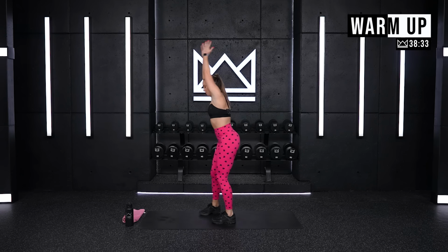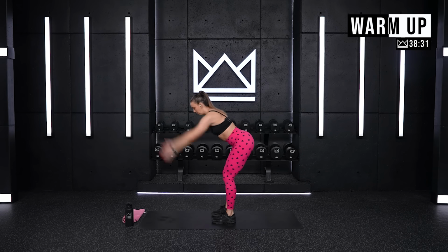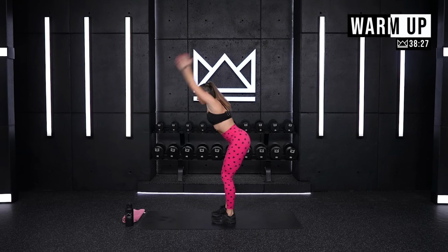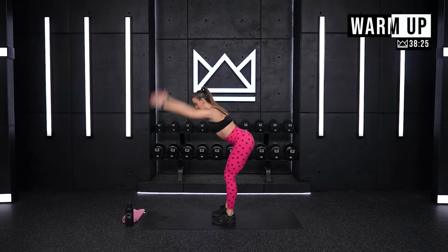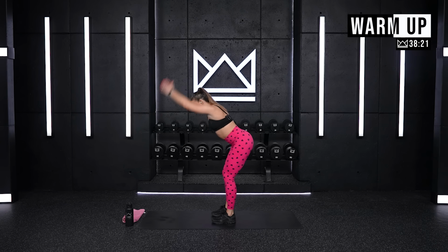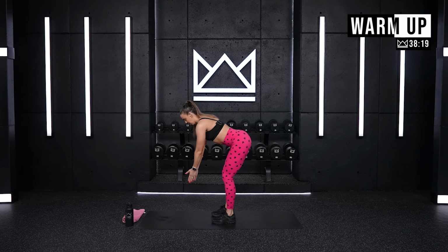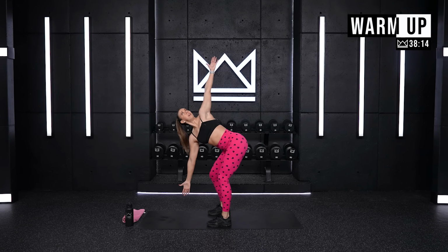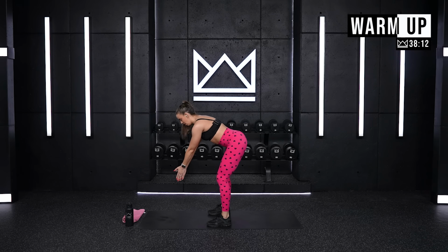3, 2, 1, and arms go right past your body and up. Stretch out the lats a little bit. 4, 3, 2, 1, stay right here. Hands come down right in front of your knees. Just a little bend, you're gonna open up one arm and switch.